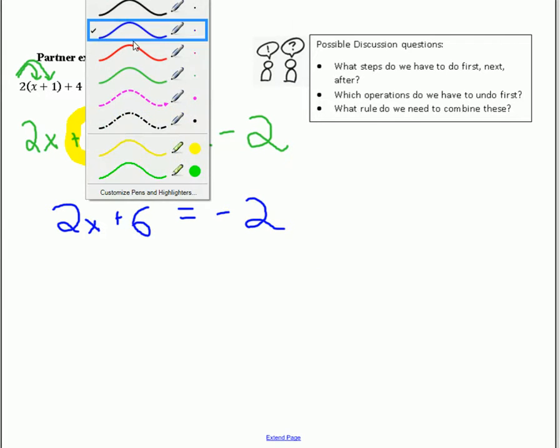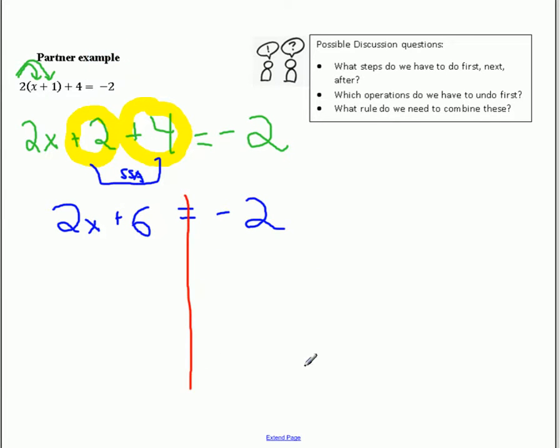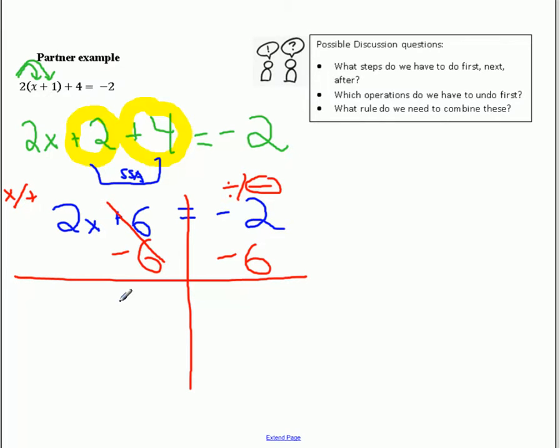So hopefully you used your inverse operations to do that. Again, I see multiplying and I see adding. To undo those, I have to divide and subtract. According to SADMAP, I have to do the subtraction first. Subtract by 6 on both sides. Rewrite. Write down my rule. Oh, do you remember? Did you get it right? Should have been same signs add. And remember that negative sign comes with it.